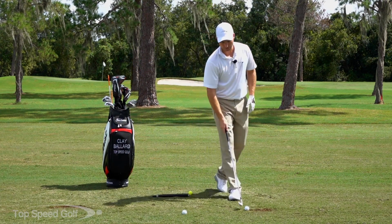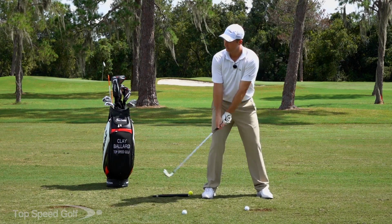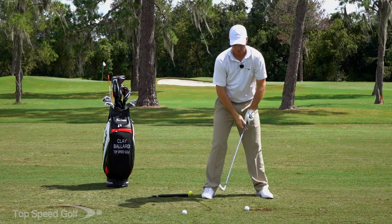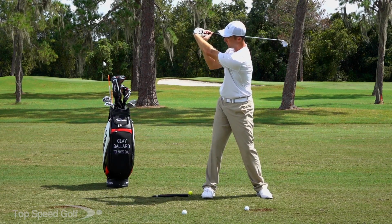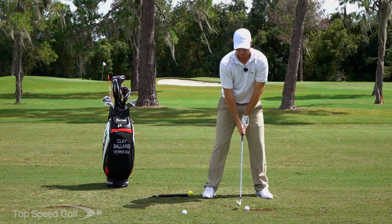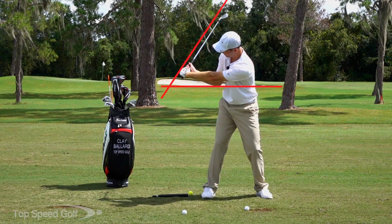When I'm coming in my downswing, there's a couple things that need to happen for lag. Number one, I want to feel like as I start my downswing, I'm actually increasing the angle. So my angle is increasing with my wrist as I'm starting the downswing. That means I don't want to get all the way fully wristed. I don't want to pick up the club really quickly and then feel like it's fully maxed out. I'm going to tend to cast as I start down. I want to feel like I'm saving that up as I'm starting my downswing, and I'm actually increasing that angle.